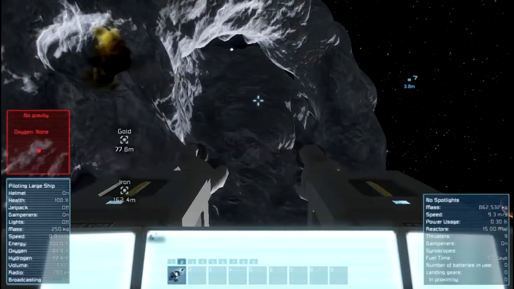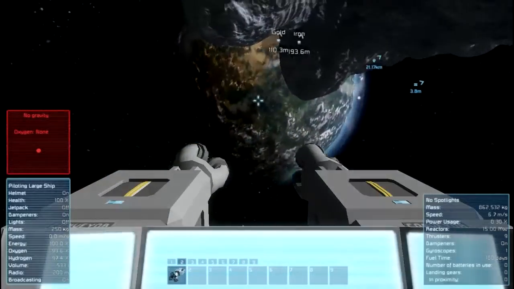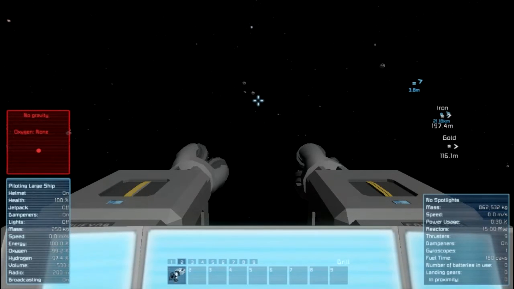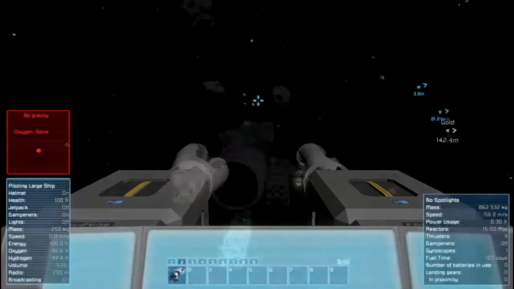Pick another asteroid and head further out looking for the stuff that I need. That's a likely target. Dampeners off, accelerate, and then coast.